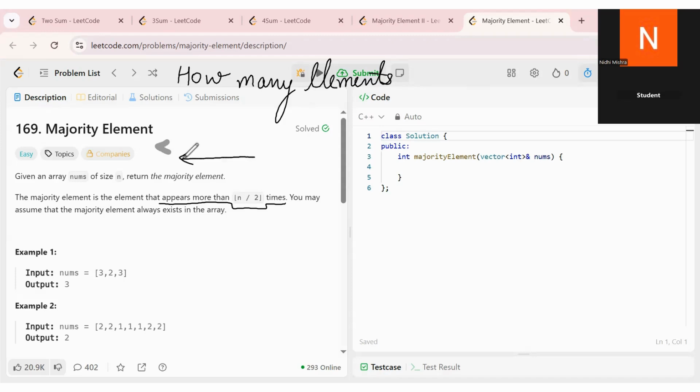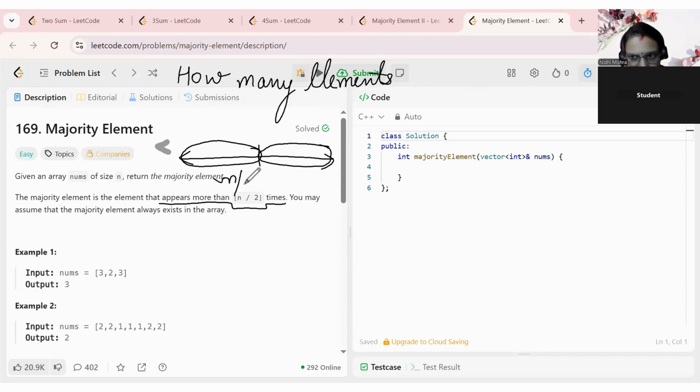Suppose this is total n elements, okay? And this is two equal partitions, n by 2 and n by 2. Now we want an element whose frequency is greater than n by 2.